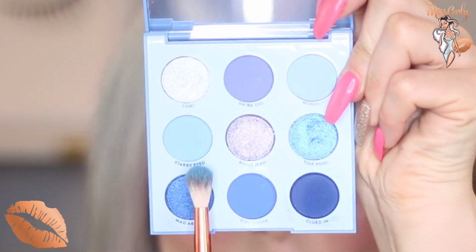So this look is extremely easy to do, and of course that's what I want to showcase to you, how easy it can be to do bold looks. So life is short and let's live in color. So let's just roll up this video and have a blue moment. Loving the side by side, look at the difference, loving it.